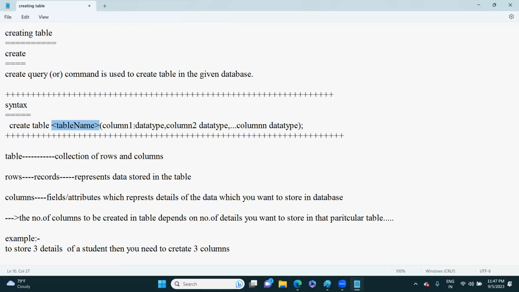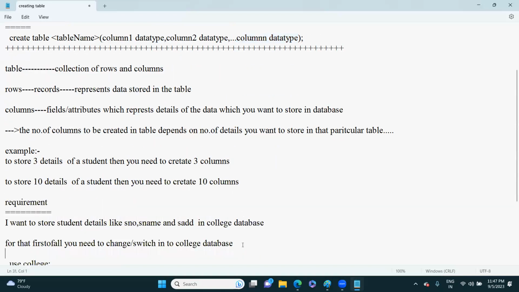Now here observe one thing: column 1 data type, column 2 data type, and so on, column n data type. Here what it means is that each and every column contained in a table must contain a specific data type.